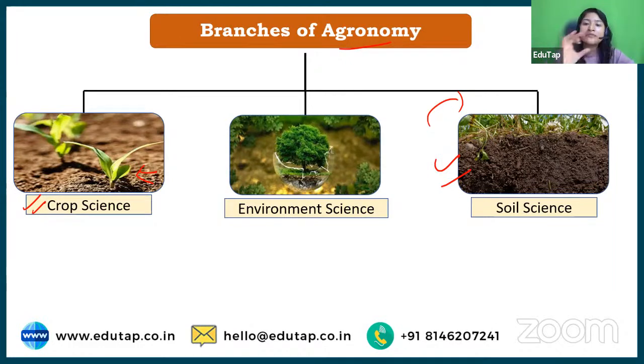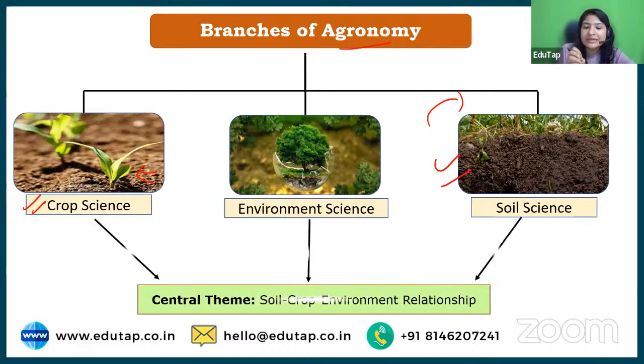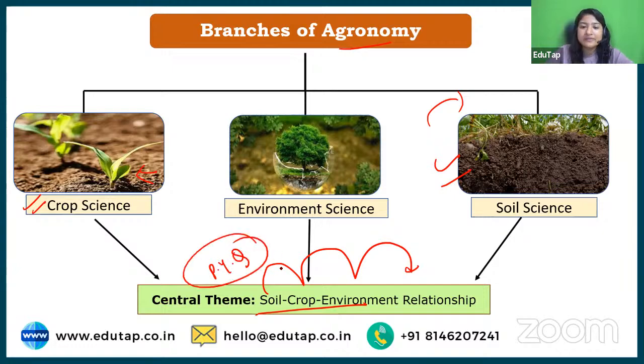So that is why if you look at agronomy, the central theme of agronomy is what? Soil, crop, environment, relationship. And let me tell you, this is one of your previous year questions. आपका एक previous year question है कि which branch of agriculture deals with the soil, crop, environment, relationship. मतलब ऐसा कुछ somewhat question था, but these three words, soil, crop, environment, and this fourth word relationship, this was mentioned and the answer was agronomy, ठीक है? तो agronomy has three branches, which deals with the crop science, the soil science, and the environmental science, ठीक है?